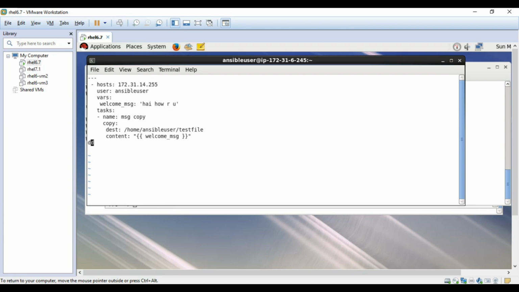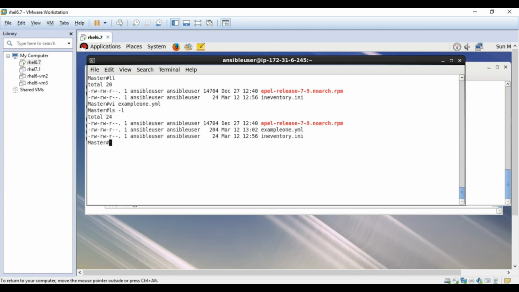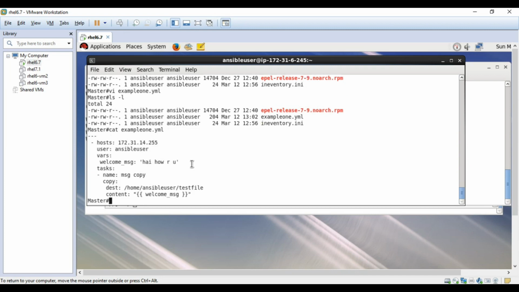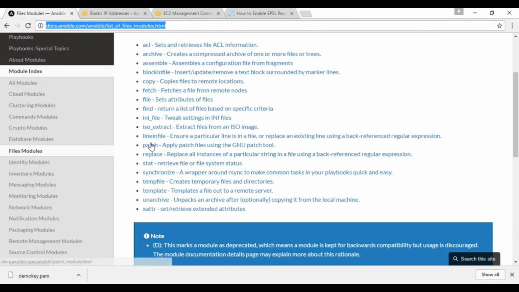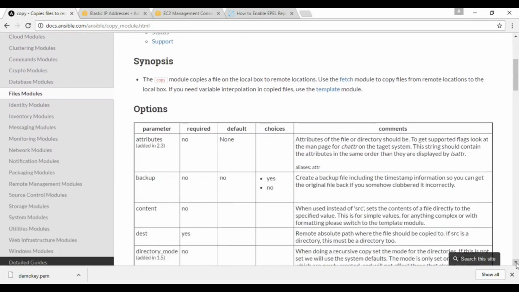Fine, I'll remove the extra lines. I'll copy this. Cat example.yml. Suppose if you see here, in the file modules, I'll go to this copy. If you go into this copy files, you can see some examples over here.